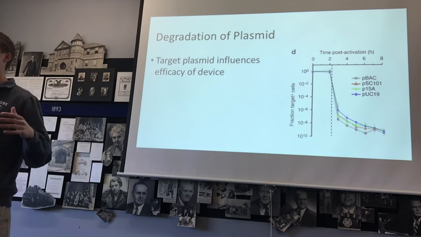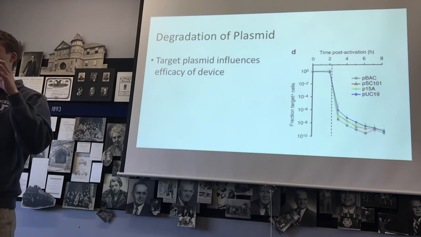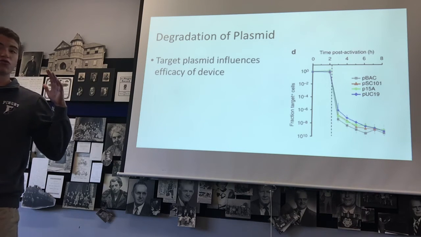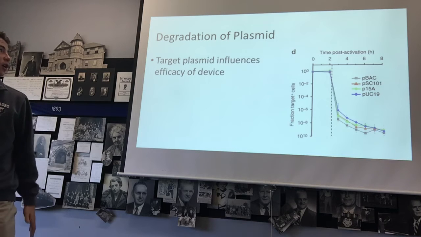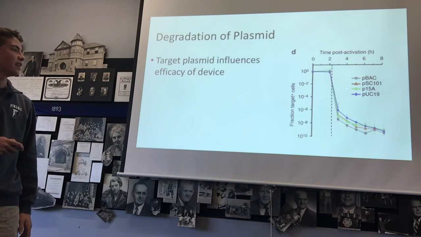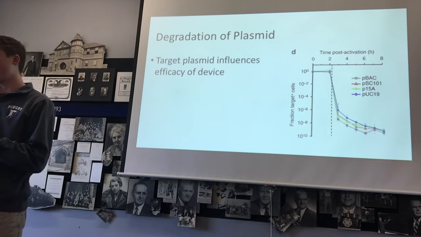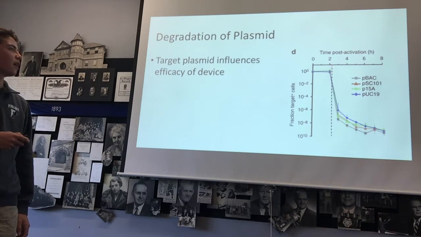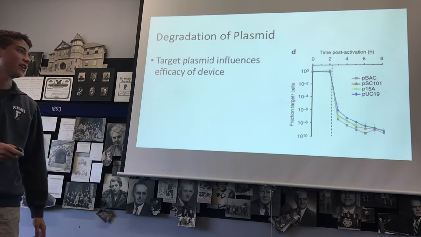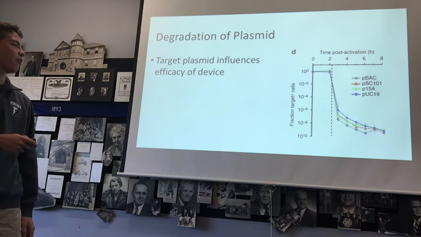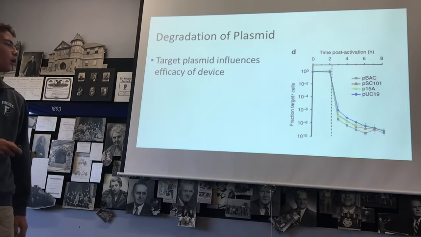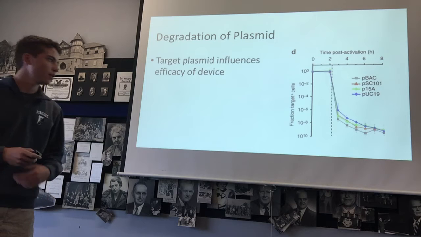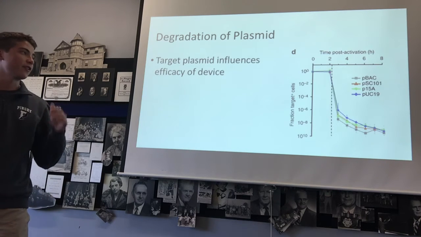So before they were looking at degradation of a certain target, a certain location on the plasmid, now they focused on a broader perspective. Can we destroy the entire plasmid? So what I want you to get out of this graph is, first off, that they can destroy the entire plasmid, and second off, a time chart. So after the 2.25 hour mark where the device was activated, you can see within 6 hours how effective it is to, once again, reducing the plasmid size to 10 to the minus 8. So once again, it reduces it to a very, very small size.